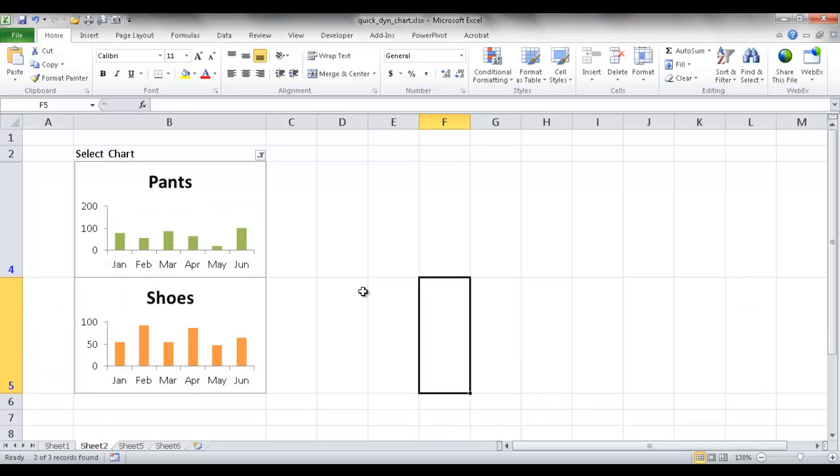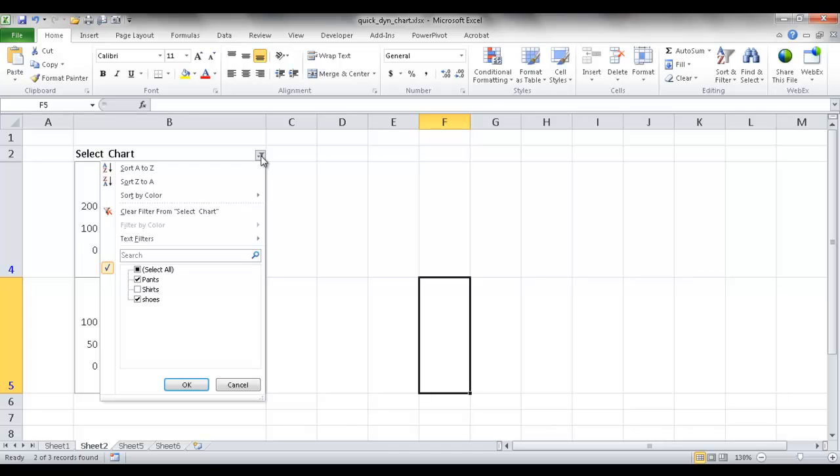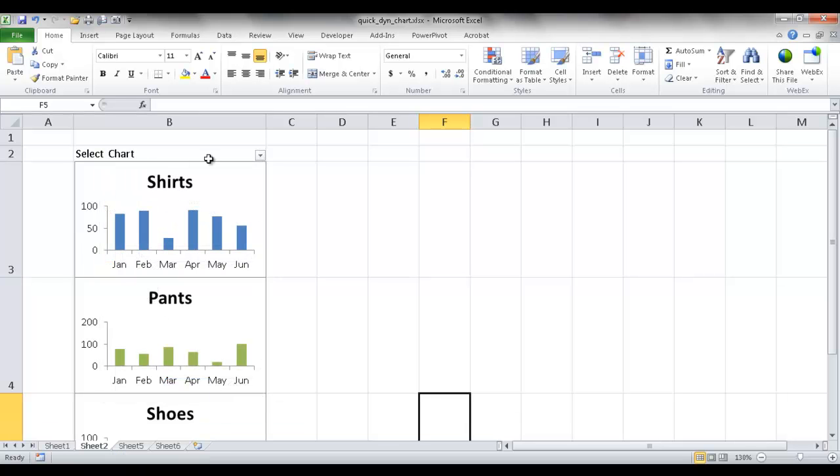In essence, this is basically a hack, and what it is, we're just filtering. Based on this filter, it will show or hide the charts that are in the whole worksheet. So if I select all, I just go in and unfilter everything, you would see all three charts here. This is a tip I actually got from chinedu.org site. It's a very good site for Excel information, and I'll show you how to create something like this.